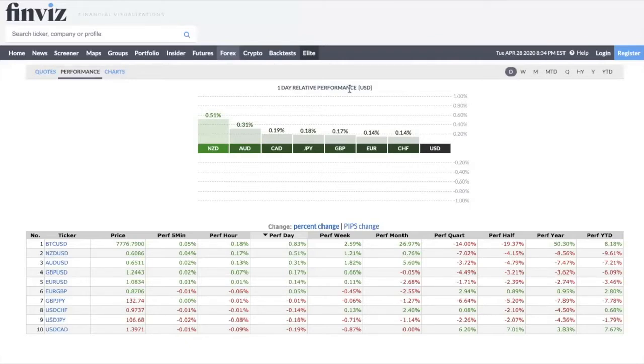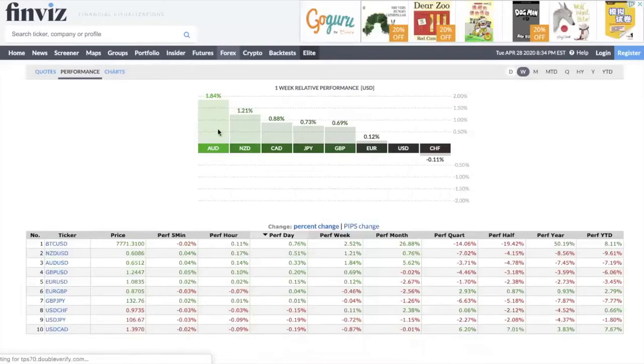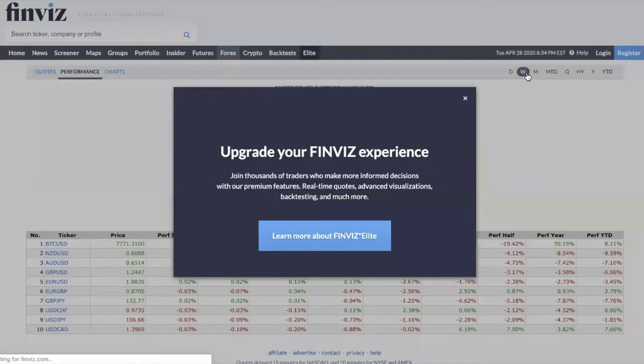What do I mean by established movement? I mean a movement that has happened over a period of time. You want an extended movement, because if you are trying to trade with the trend, which you should, then ideally you want a more established trend in a certain direction. That is why the first thing I want you to know when you're using FinViz is to use the weekly relative performance. This is very important. Do not use the daily. Please use the weekly.